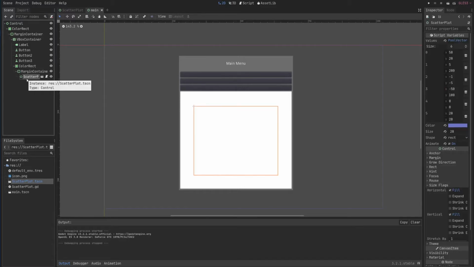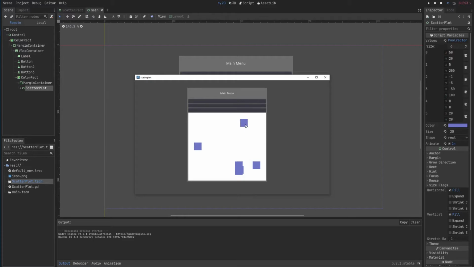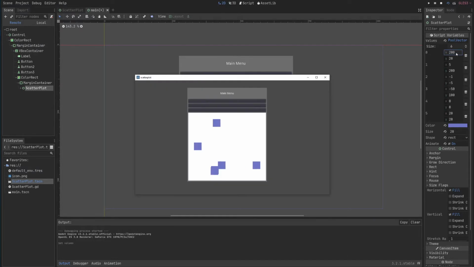We'll be developing a scatterplot widget, as you can see here. You can also say it's a scatterplot node. If I execute, you can see that it has animations, it has a shape. It's focusing on these data I have over here, which are dynamic. I can change it and it will be updated.